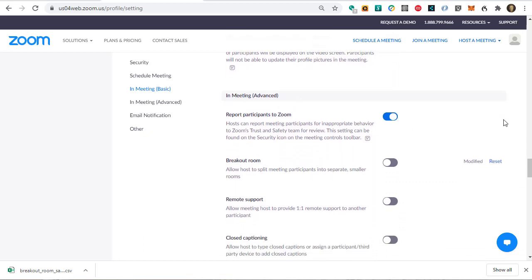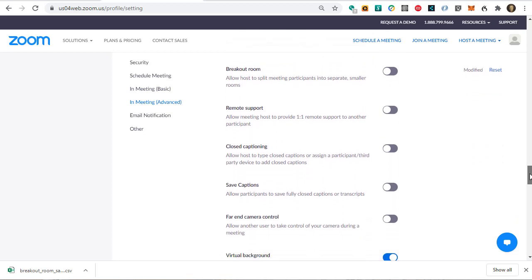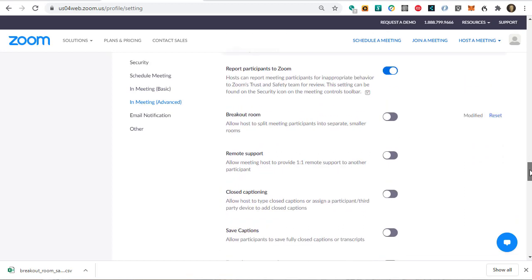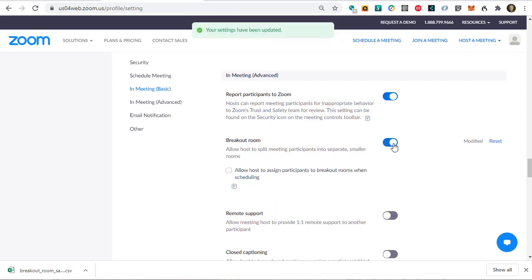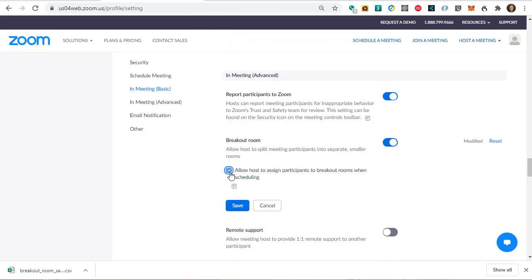And down below here, there is a section for breakout room. Right here, right below it says breakout room. You need to turn this switch on. After you turn that switch on, you need to click on Allow to assign participants to the breakout rooms when scheduling, and then save it.